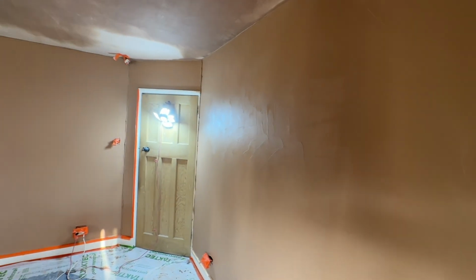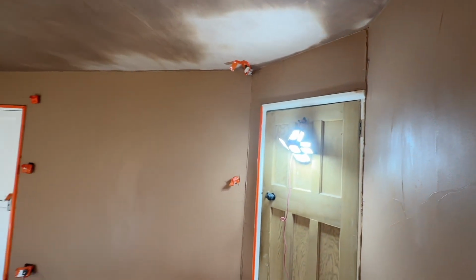This has now had its second coat, and you can see clearly that pattern is now completely gone. So there's no mesh showing through there at all. It's literally just been applied, so obviously it's still lots of trowel lines. We will let this firm up and then give it a flatten.